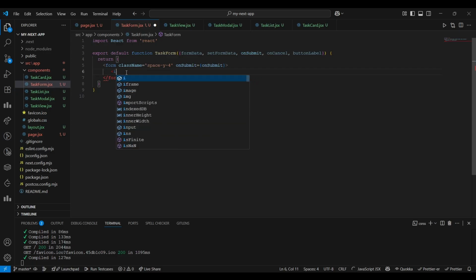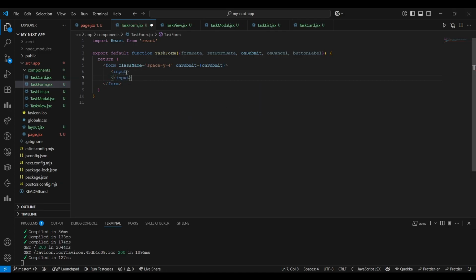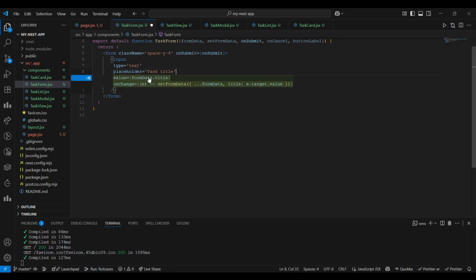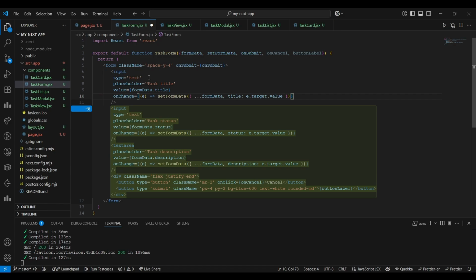I was taking for input, sorry, input, type text, placeholder like task title. The value is formData.title and onChange we set formData with the target value.